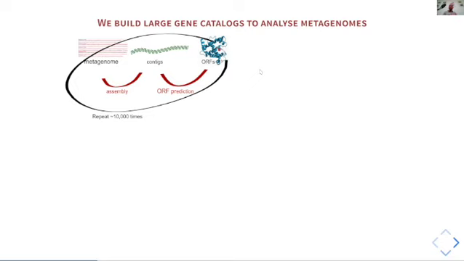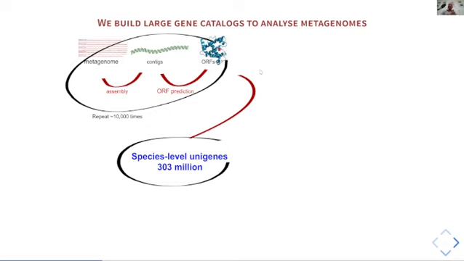And the approach we chose is to have a species level cutoff. So 95% nucleotide identity, which, albeit not perfect, roughly corresponds to the diversity that's present between the strains of a single species. So we do this, and then it's these so-called unigenes that then we analyze.